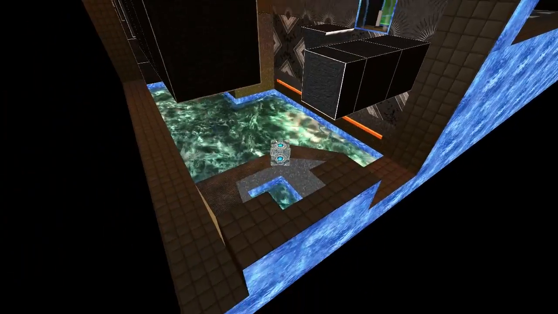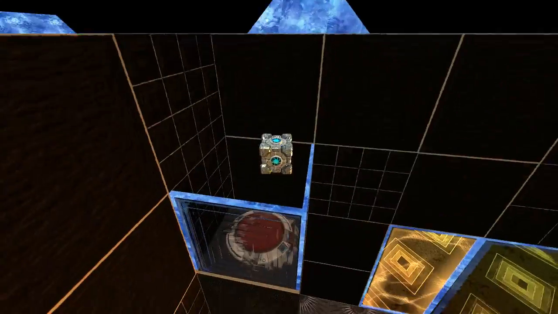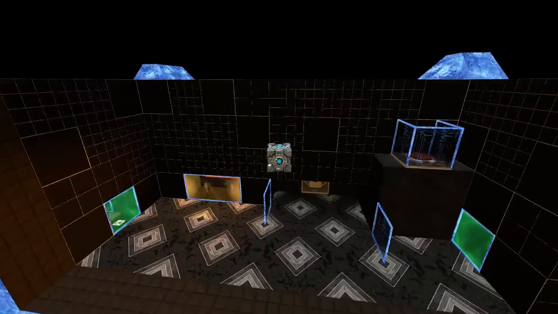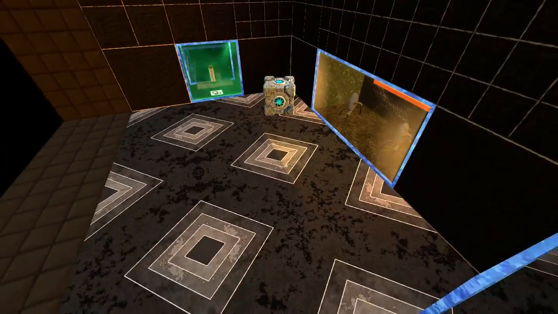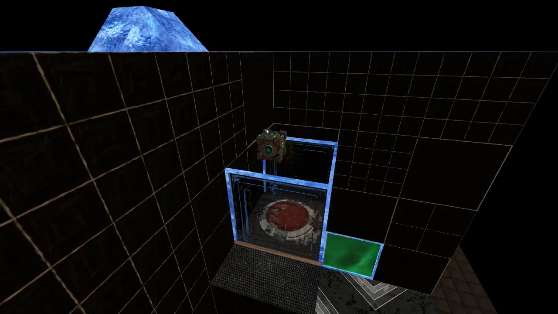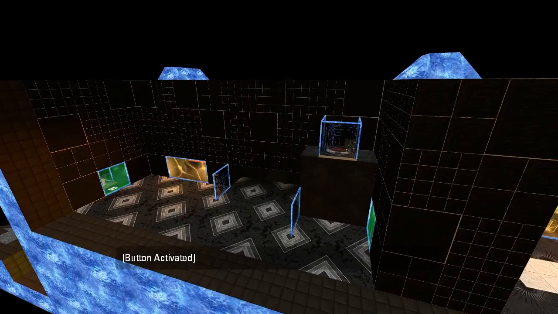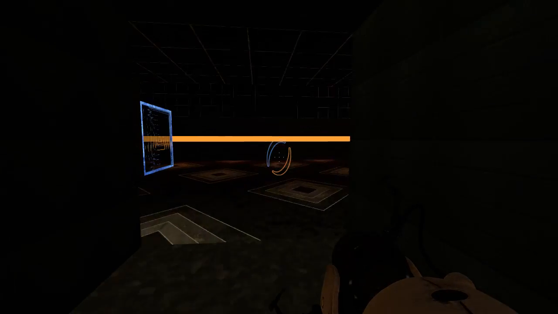Where do I need to take this cube, man? Oh crap, where did that go? Oh good, I can salvage it, awesome. I don't need to do that. Can I use this here? No. Let's just put this back. And let's go through here.